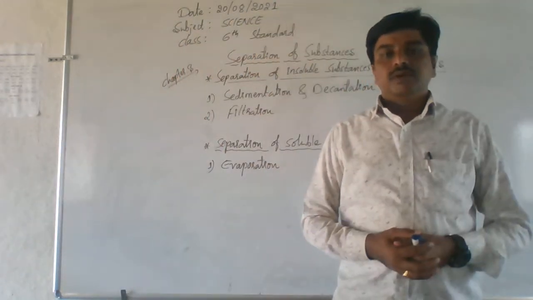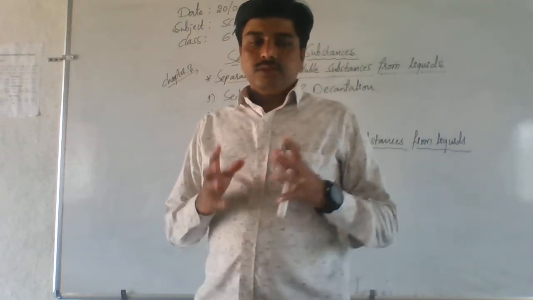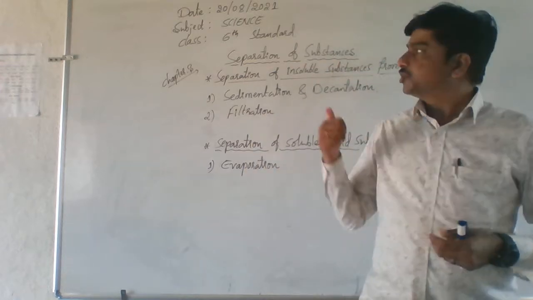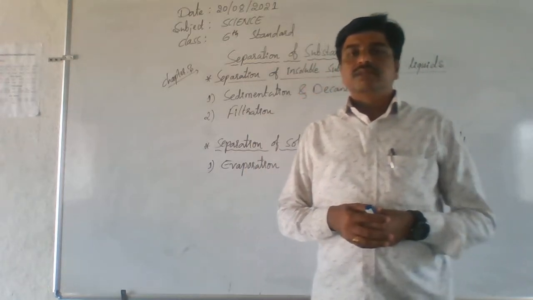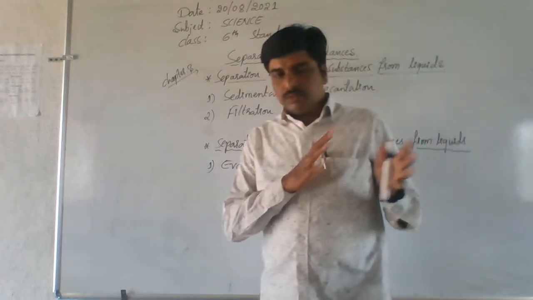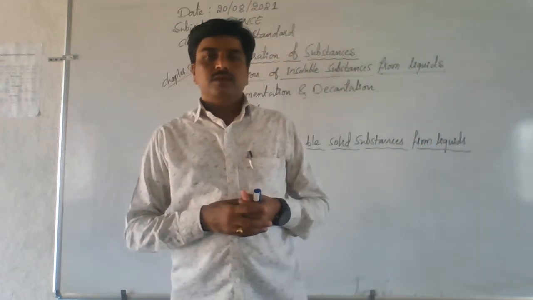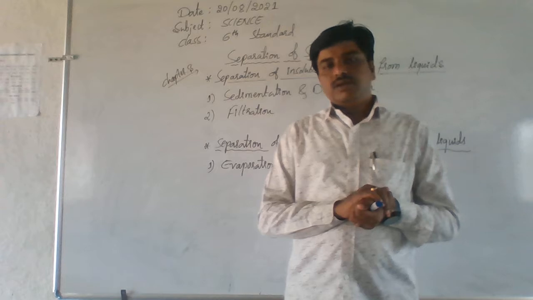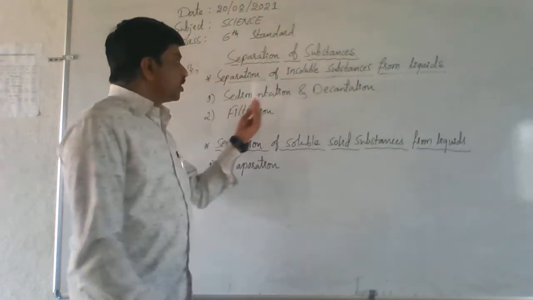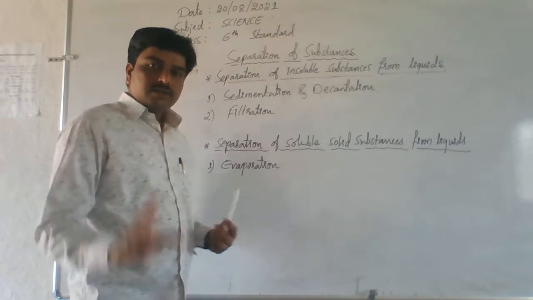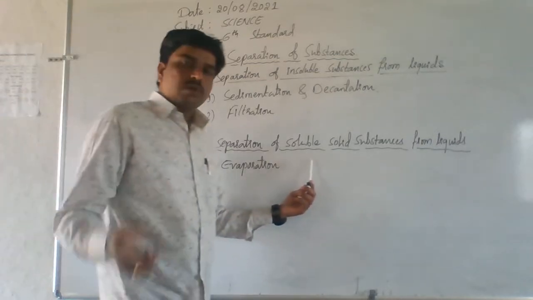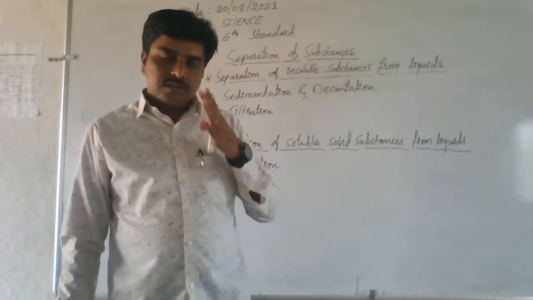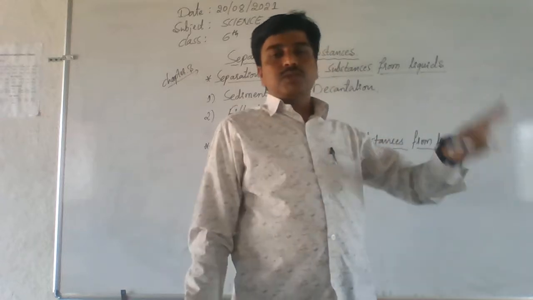So already in the last classes, we have been learning some methods of separation in this chapter, separation of substances. In the first category, that means separation of solids from solids. The second category is the separation of insoluble substances from liquids. The third category is the separation of soluble substances from liquids.